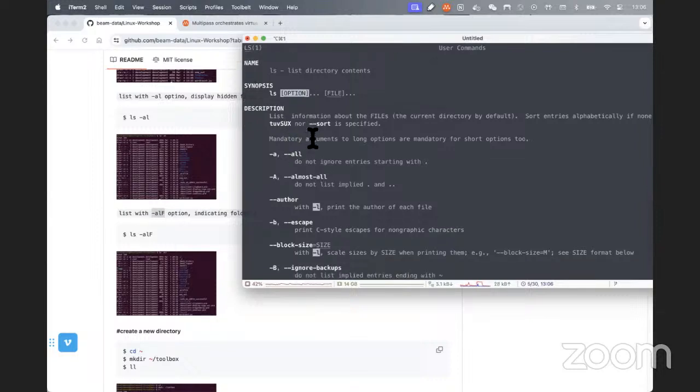You're allowed to enter options here, but if you don't add any options, that's fine. And you can add multiple options. If you see these three dots here, that means you can have more than one option. And here you can add a file, or you can have multiple files.